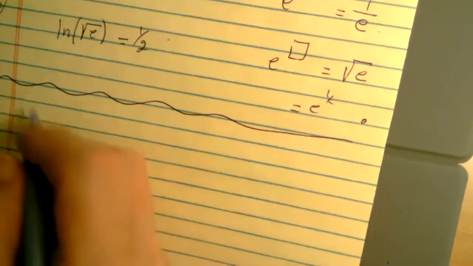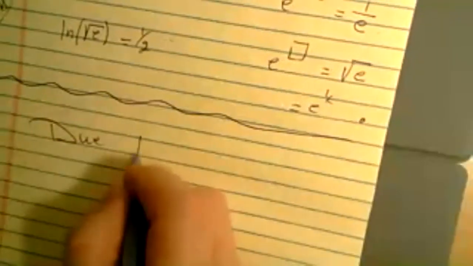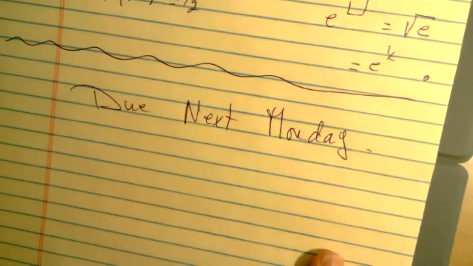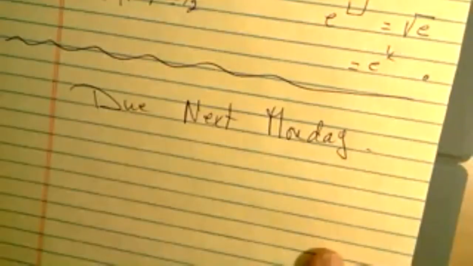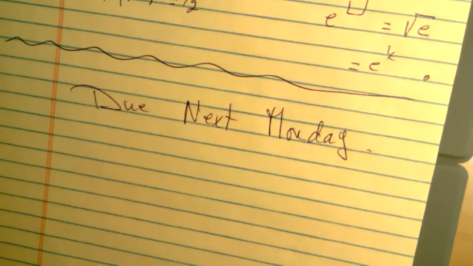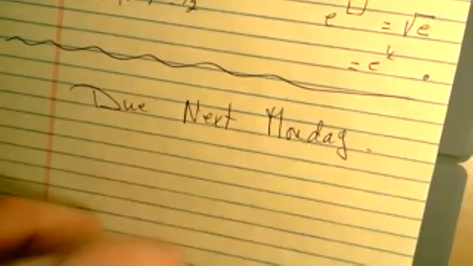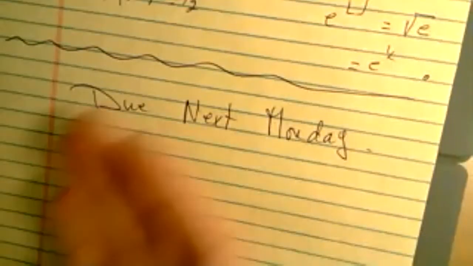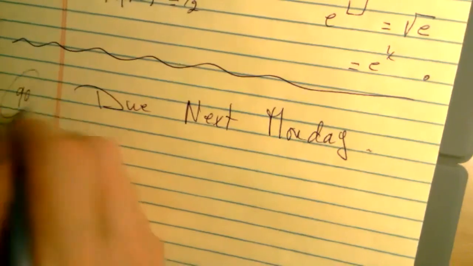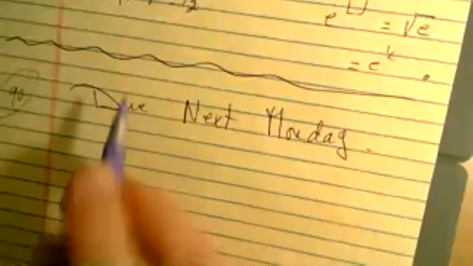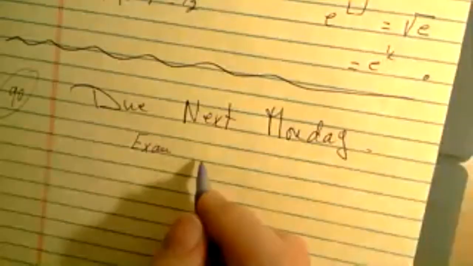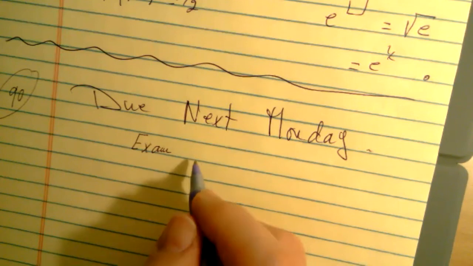So, due next Monday, I'm very clear now, due next Monday, I'm going to put the exam back on Blackboard, and I want you guys by yourself to do it all over again. I have a group of students who got above 90. Those are fine. I'm not really concerned about them. I'm more concerned about the students who got below 90. Let's get that straight. Due next Monday, I want you to do the exam all over again. You read my comments, and you do the exam.